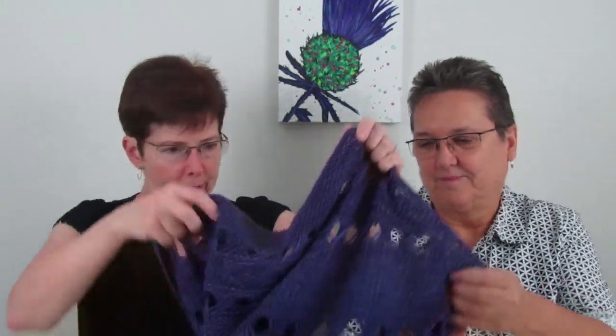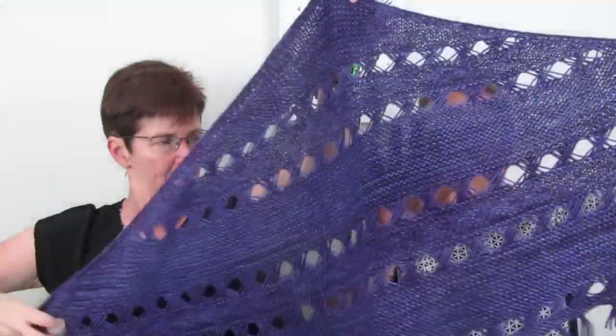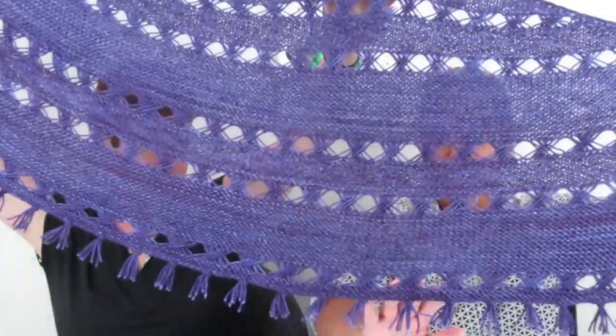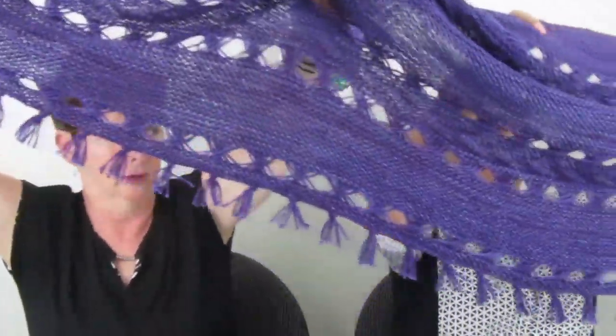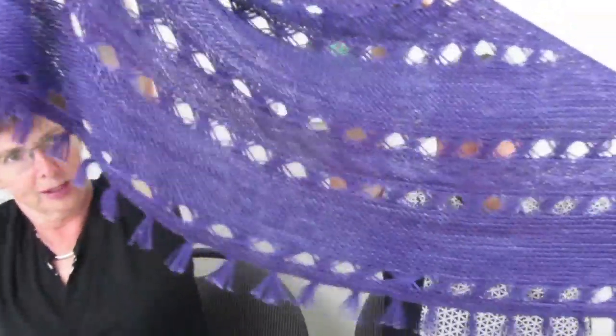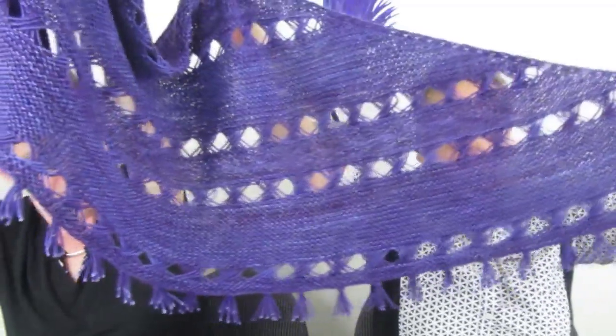This one, I think the whole look was with it's not really a tassel, it's more of a fringe, but I didn't realize how long it would take. So when I said it was a finished object, it wasn't. It took me a long time. I'm just going to hold it up. May's going to give me a hand. Beautiful. Yes, it's lovely and big and in the summer, but if you look, I'm going to start here so you can see, and then we have to go all the way across, and all the way across, and all the way across. You can see the fringe at the bottom. That's a lot of fringe.